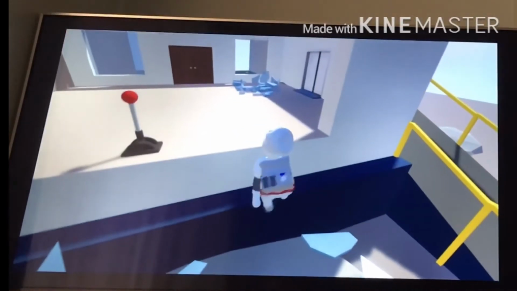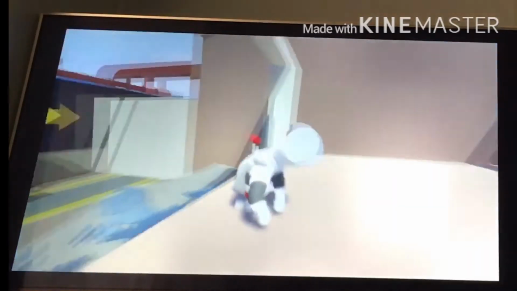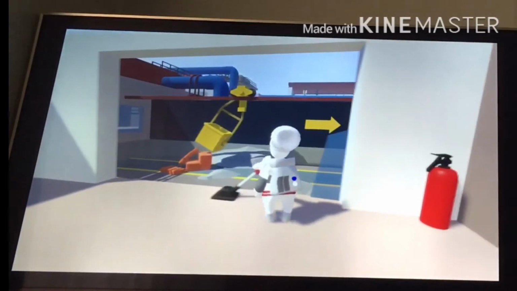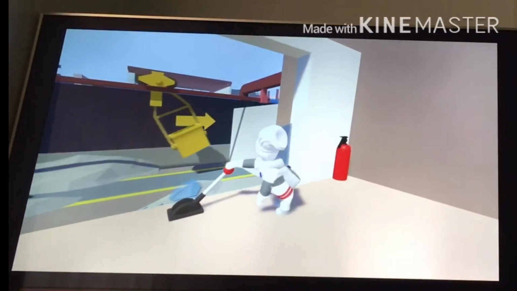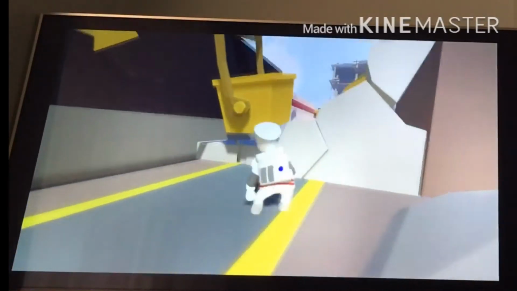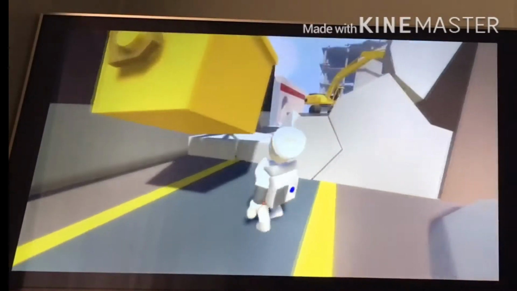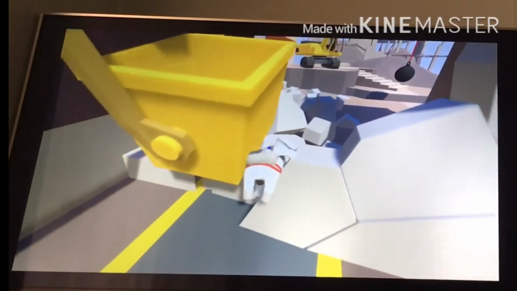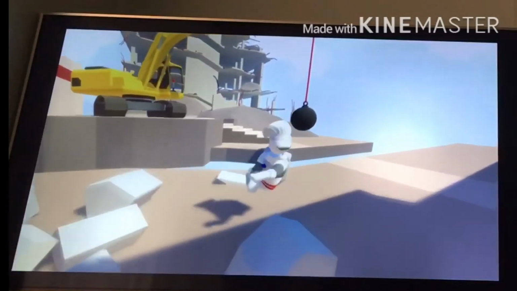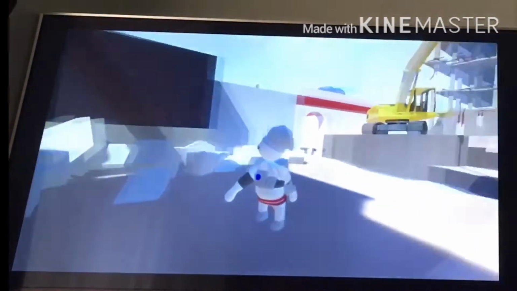Wait. Character, hold on. So we go back. Oh, perfect smash. Perfect. Smash. Did you see how perfect that smash was? Like, oh my god. Help me. Okay, here we go. Da-da. Dynamo.